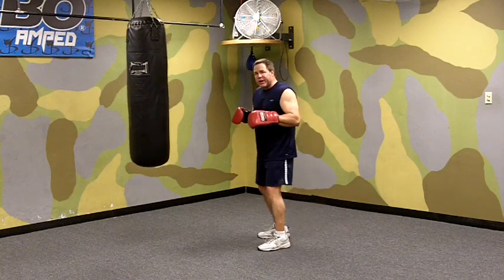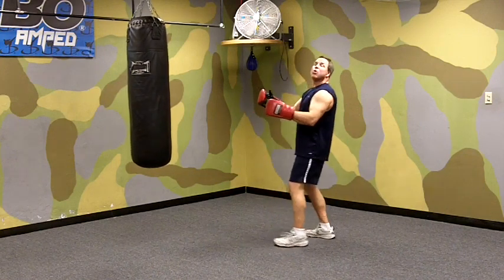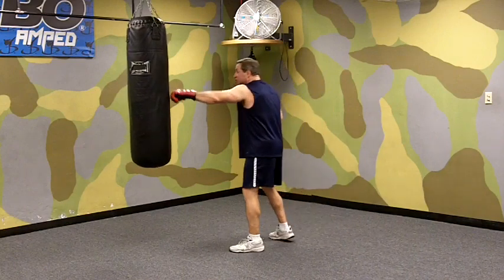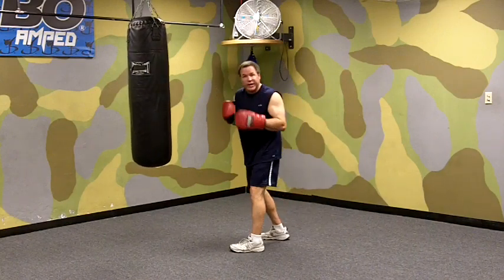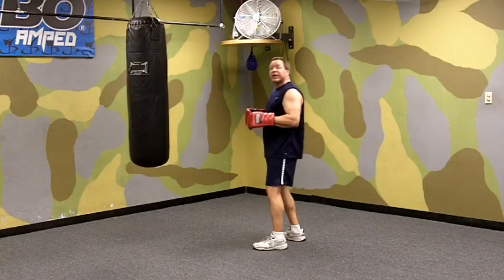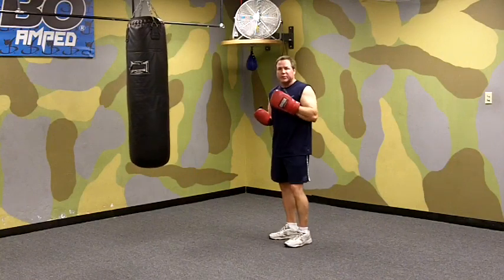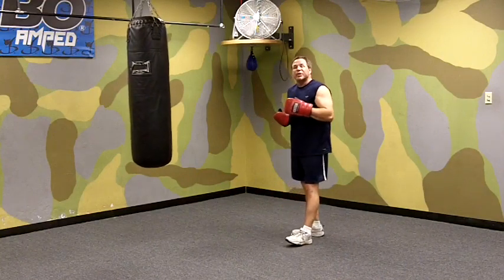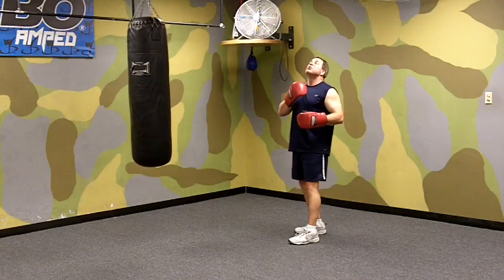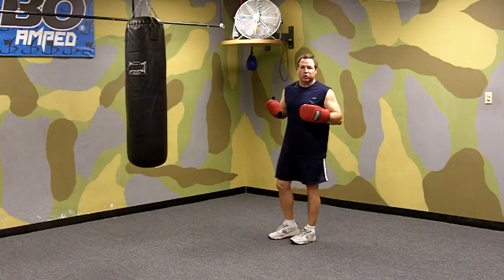Now, jab right is used against an opponent that tends to keep their head up and tends to want to pull their head back when you're fighting them. So if you hit them with the first punch, instead of slipping or bobbing and getting inside the punch, where it's harder to hit them with a straight punch, they tend to pull their head back. And that's probably going to be most people. Most people in a real situation that have never been trained in boxing are probably going to want to pull their head back and expose their chin and their neck and generally leave themselves vulnerable.